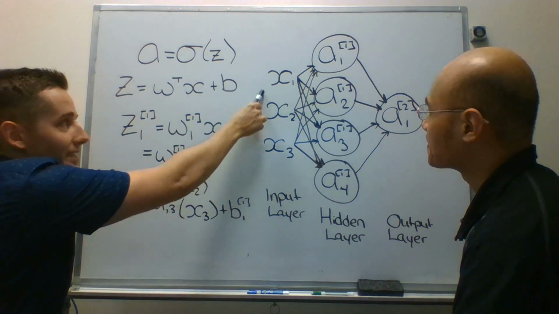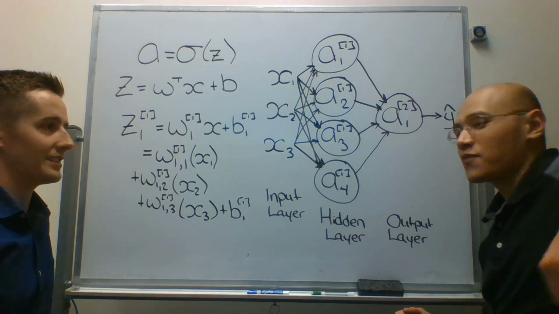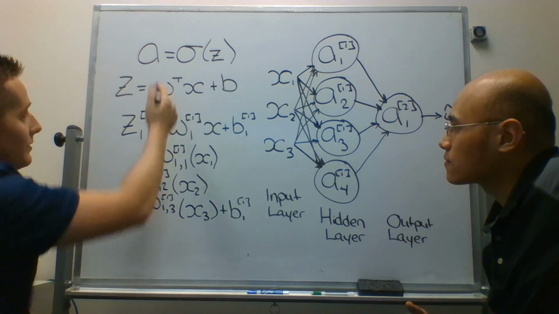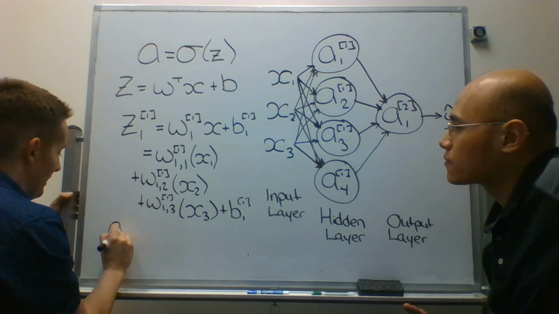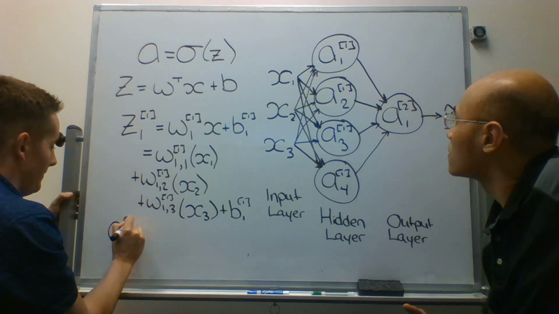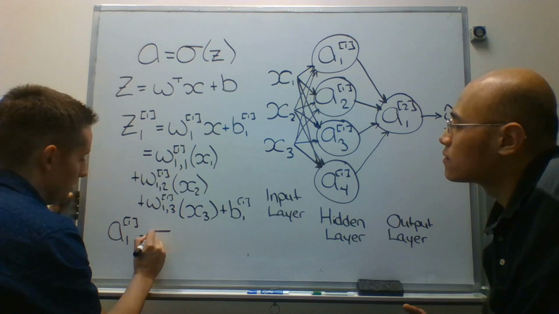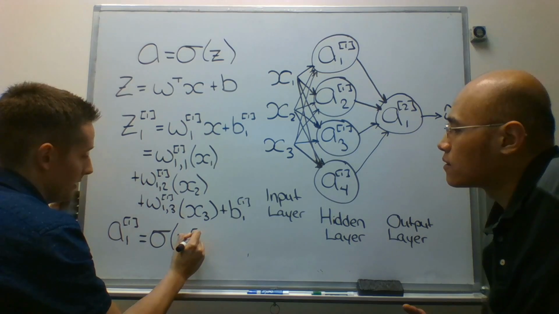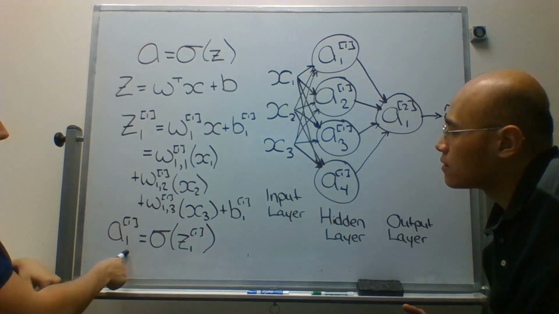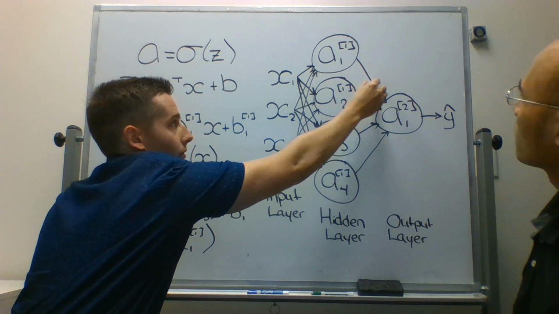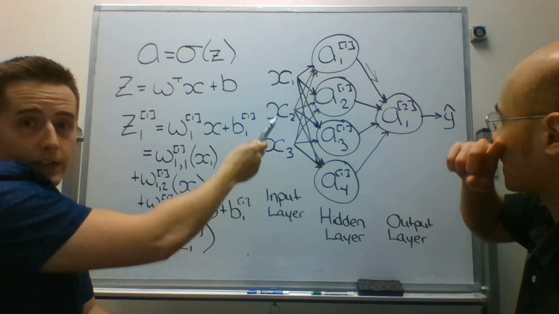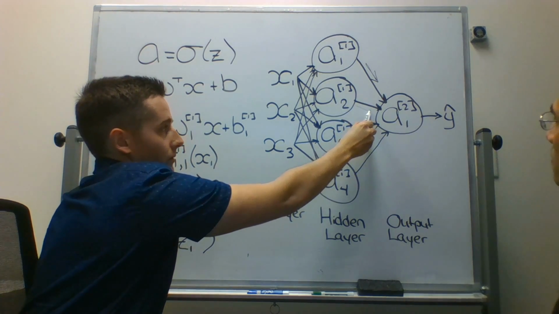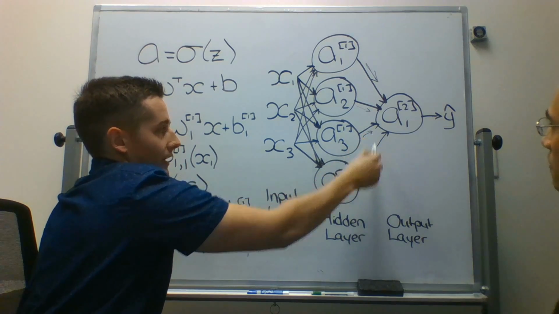And just applied to 3 single inputs, where you have thousands and thousands of inputs in a picture or an audio file or whatnot. And now to complete this final thing, layer 1, node 1, is going to equal our sigmoid function, which we will get into very shortly, applied to the Z1 that we've calculated, layer 1. So this, again, is just the output coming down right here. At the very top, that's one calculation. The exact same calculation will happen here with different weights, will happen here, and will happen again here.